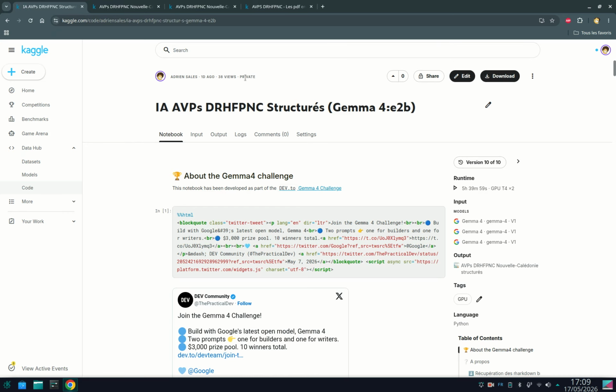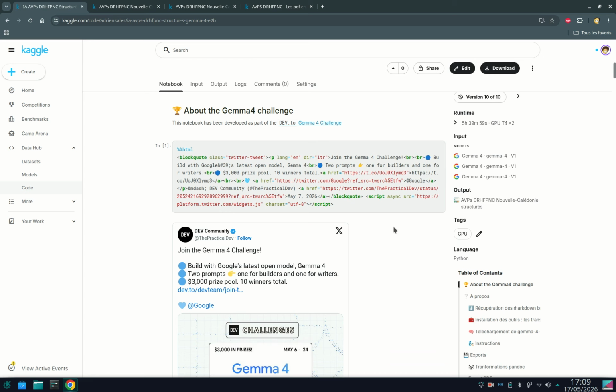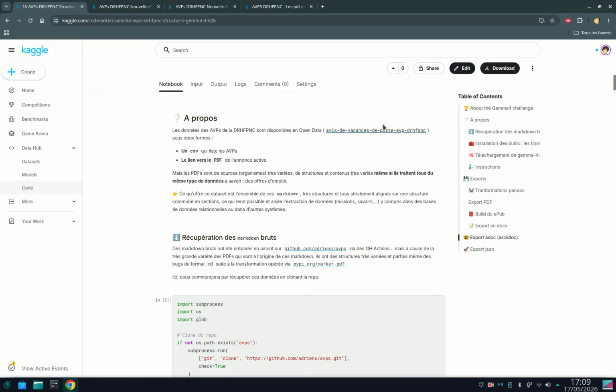Now we're going to gemma4. The job of this notebook, as seen here, is to use gemma4 and produce a set of data. So for now, as you can see, I'm using a GPU, and the processing takes almost 6 hours here. I'll be short. So as input, as I told you, I have a CSV and the URL of the PDF. So that's what I was explaining to you.